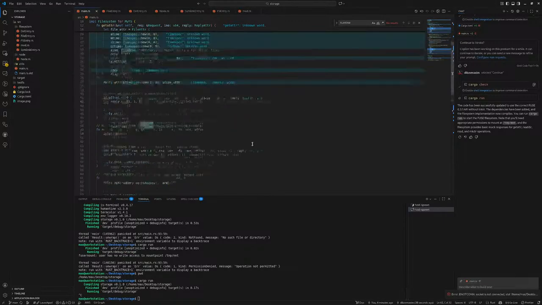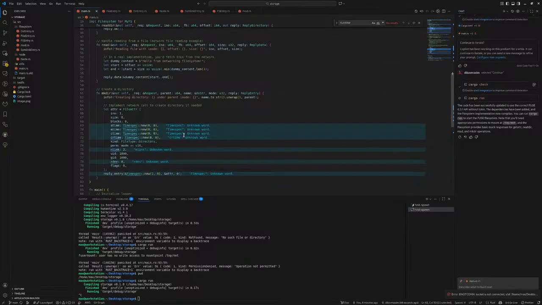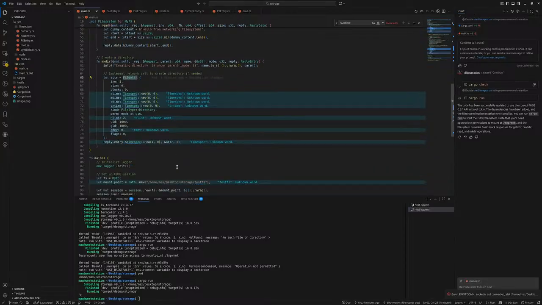So, yeah. We have here the regular file, right? File attributes. So basically, we can request the link. What is nlink actually? Flags, block 0, size 0.